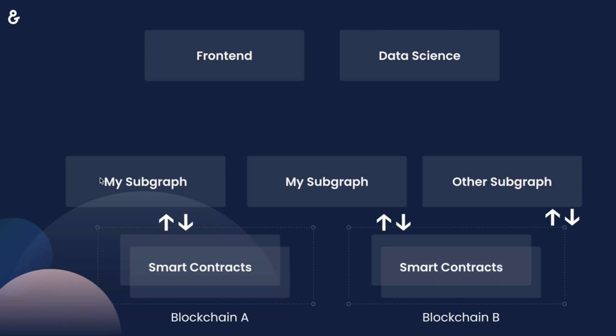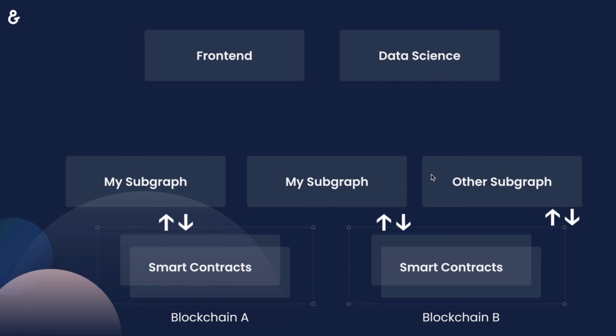And then what we end up with is multiple subgraphs. Sometimes we have the same subgraph that is just copy pasted over to different chains. For example, Uniswap contracts look exactly the same on all the chains they are deployed to, so they can usually just copy paste the subgraph over. But it can also be more complex, with actual multi-chain protocols that have something on Ethereum Mainnet, but also something going on on an L2 or maybe on multiple L2s. So all that system architecture can get very complex.